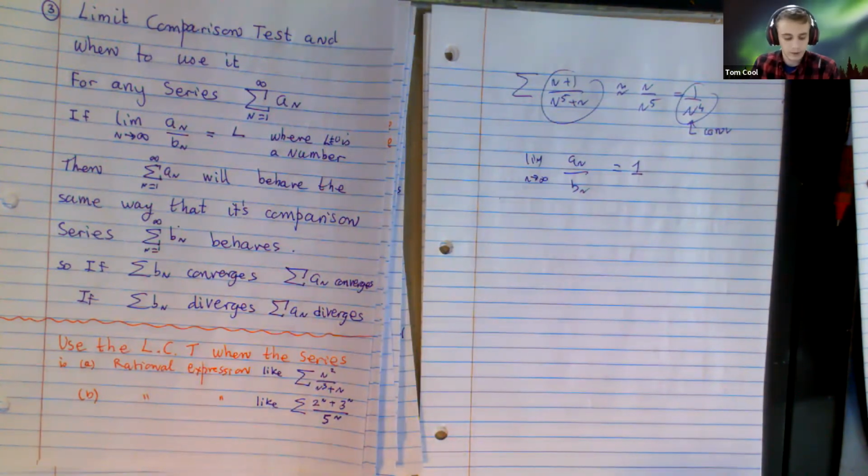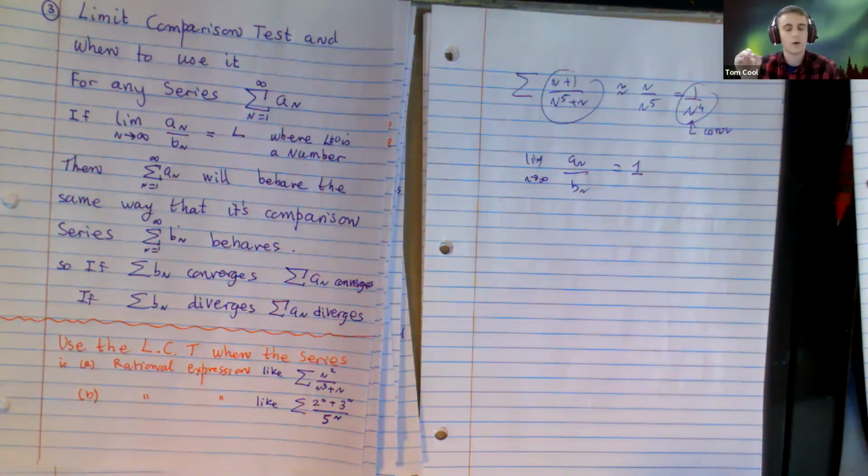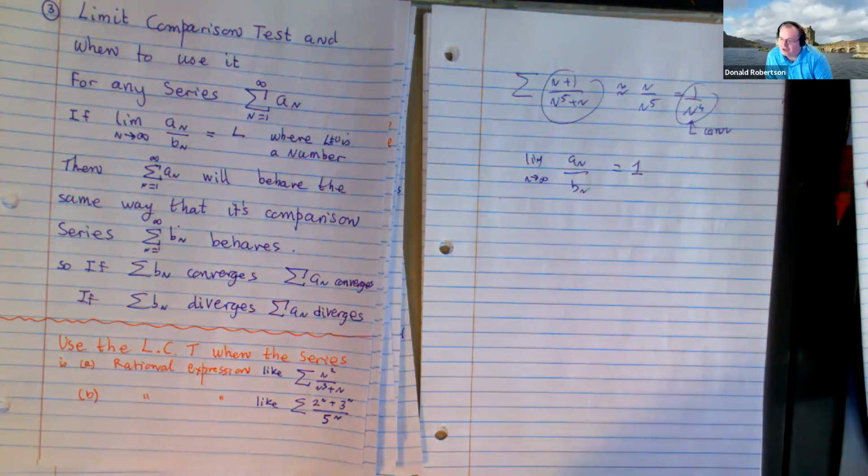So when we're doing the limit comparison test, it's just verifying that we picked a valid comparison. Oh, so that makes much more sense now. It's a check that you've done it, and it's also the proof that you've done it right as well, I guess. Check, proof, check. I guess you could interchange them.